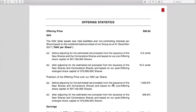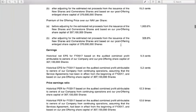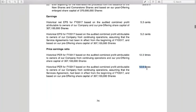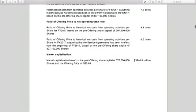So you know they're going to offer at 65 cents. And this is the earnings per share. So the IPO PE is about 12.3 times, which you can see from here, or 12.6 times. So there's a slight dilution if it is overloaded. Okay. The next thing is you want to see what's their market cap. So you know that Prognex wants to IPO at a 240.5 million market cap.